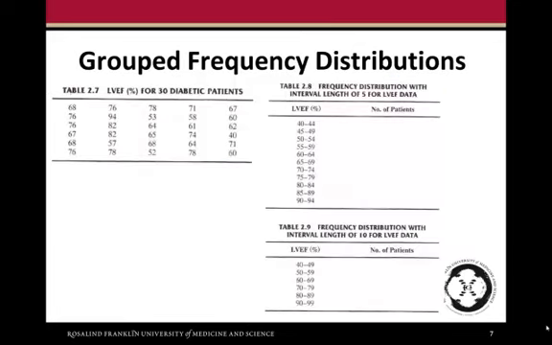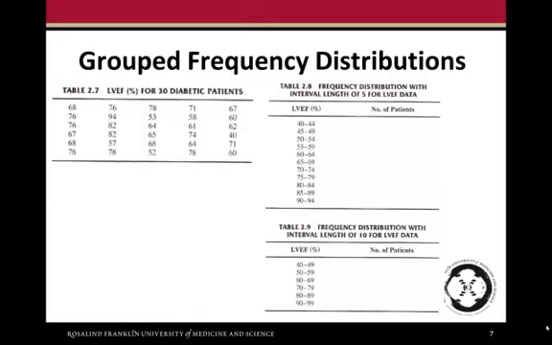Now what we're going to plot next is the group frequency distribution. Here's the same data in table 2.7 that you had before, but now in table 2.8, I'm going to suggest that you pause this after I finish explaining what you should do here. Now these are grouped intervals. In table 2.8, the ranges include units that have intervals of 5. So write in the number of patients for each of those. When you finish that, complete table 2.9, which now has an interval length of 10.